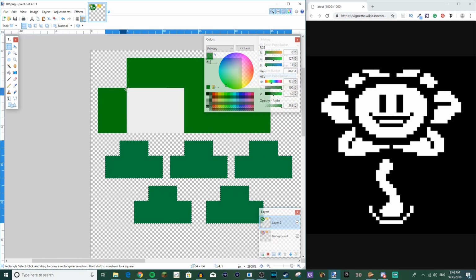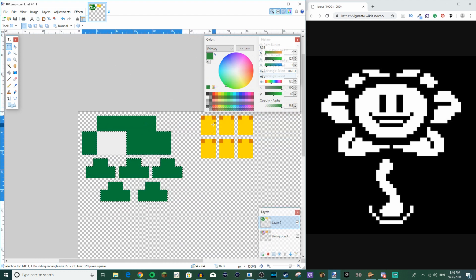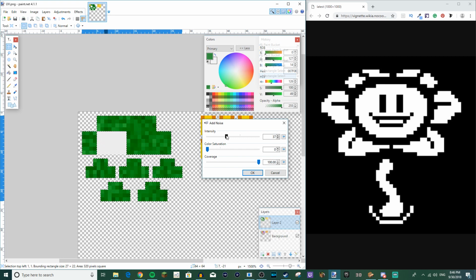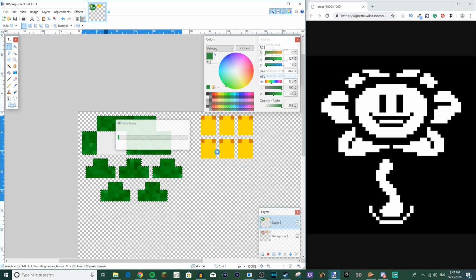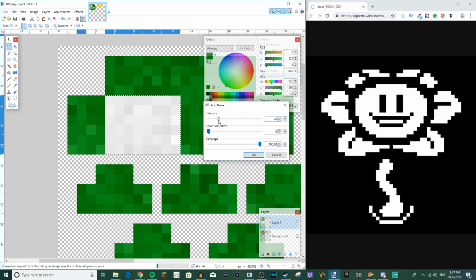Now comes the noise. So you want to select all of the texture that's a certain material. In this case, the petals, the face, and the stem are all different materials. So in Paint.net you go to Effects, Noise, Add Noise, and you'll get this really messy looking texture. Turn down the intensity, turn off the color saturation, and the coverage is like, think of how Minecraft grass is laid out. It's a very diverse texture. So we're going to want something like that. Now select your face, go to noise, add noise, and turn down the intensity to almost nothing. Play around with the intensity and the coverage to get it where you want it. That's good.